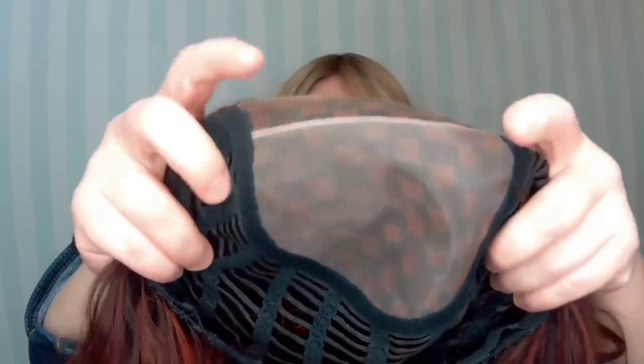So beautiful. Now, even though I have this blonde one on, and that's what we're talking about here, since I have this Sienna right here in front of me, this is what I'm going to use to show you guys the inside of the cap. What's wonderful about this Sienna wig is that it has the Jon Renau Smart Lace technology. It's this sheer, gorgeous smart lace front, and that allows for off-the-face styling. It looks like a realistic hairline. It's really, really pretty. I've been really pleased with this smart lace that I've experienced through this past year. And this also features a monofilament top, which creates the illusion of a realistic scalp. You can part the hair any which way, and it's going to look very real. Here, I'll show you guys.